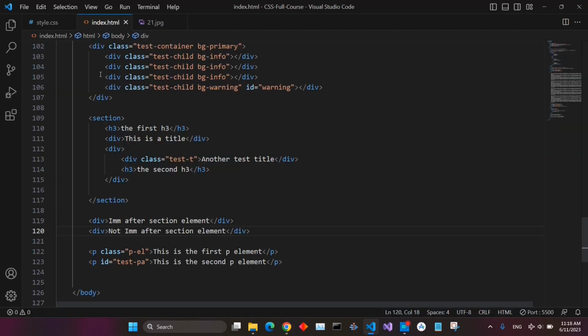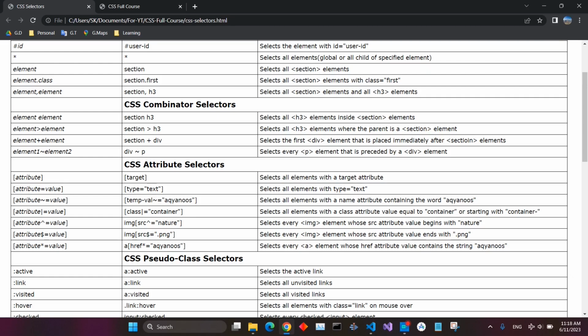So only if you want to select an element that is immediately after another element, you can use the plus sign. Then you have tilde selector or combinator. You have one selector, tilde, and another selector. It selects every p element, that is the second selector, that is preceded by a div element.